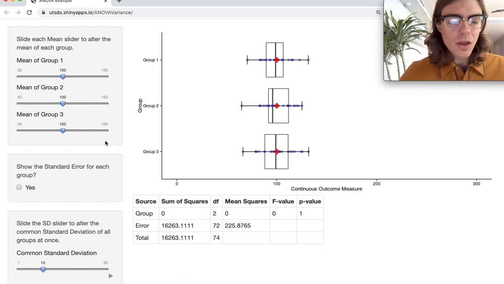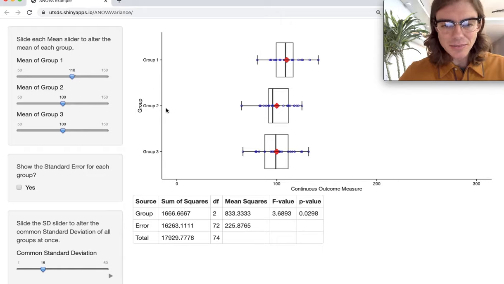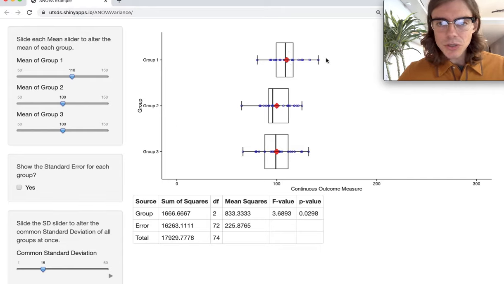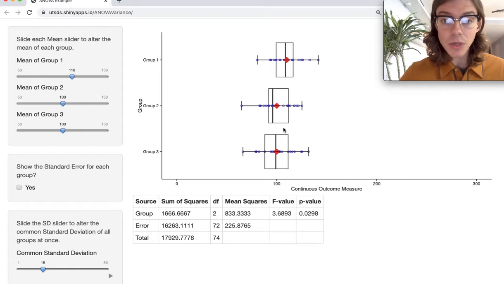That's fine. What happens if you move a group mean up to, let's do 110, whatever. So notice, all we did is we scooted group 1 up to 110. And that doesn't look like a huge difference, right? We can ask, hey, do we have enough evidence here to suggest that there's some difference in means between groups 1, 2, and 3? And so now if you look, the between group sum of squares, now there is a difference, because we have group 1 being different from groups 2 and 3.